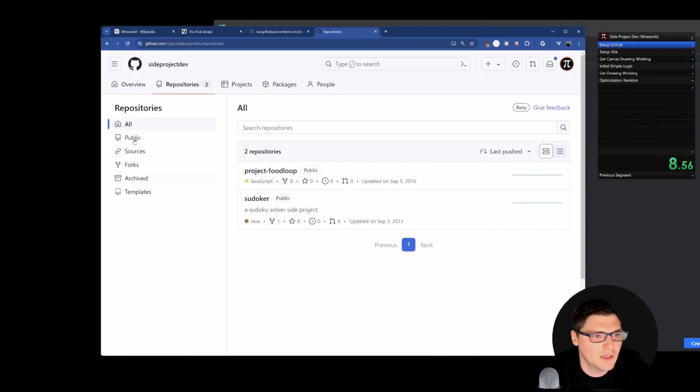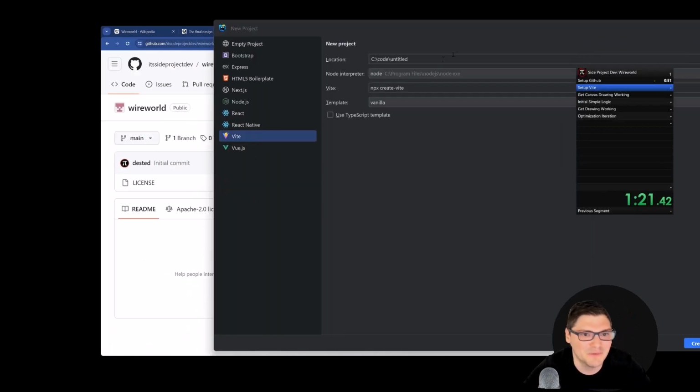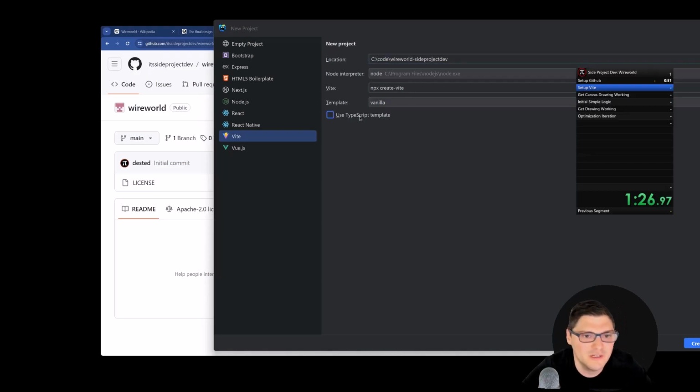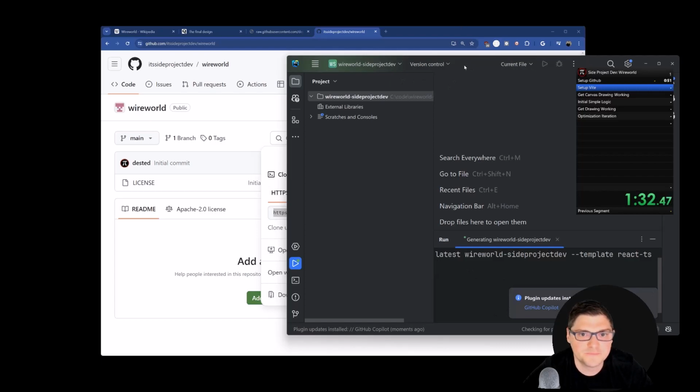First, I'm going to head to GitHub and create my repo. I wasted about 2 minutes trying to find the button, which I'm honestly not sure why I couldn't find it. I'll add a simple license and start a WebStorm Vite project. I really like WebStorm over VS Code, and hopefully in time you'll see why. VS Code is great, but it's a wet blanket compared to WebStorm, so long as you have big boy RAM.